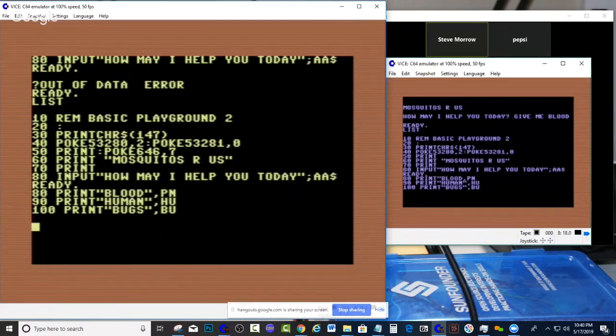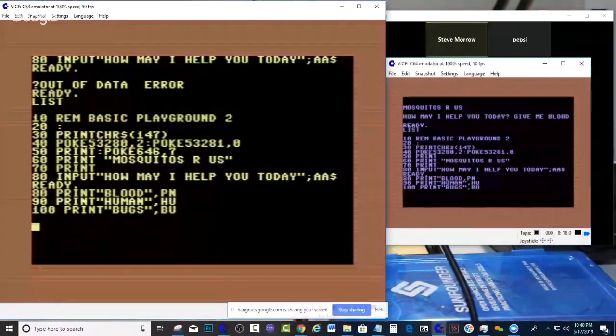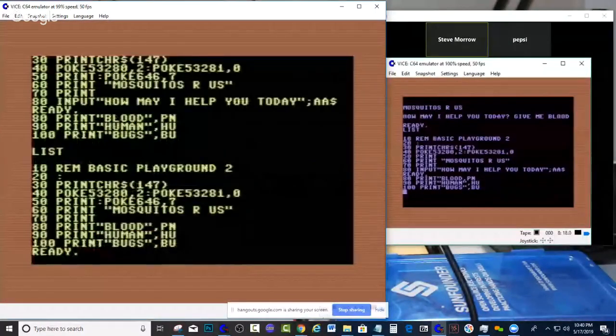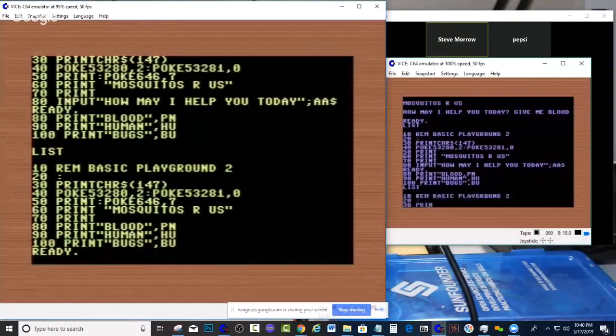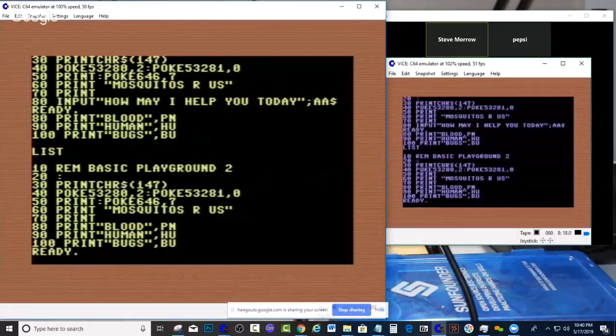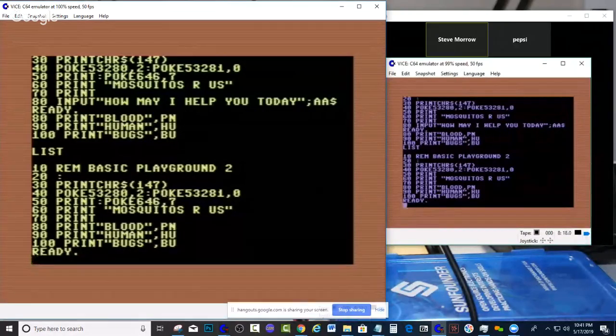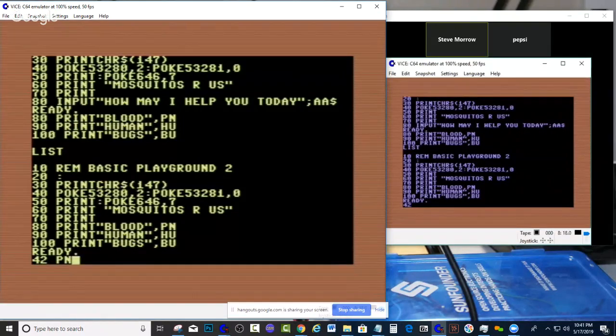Okay. So now, if you're going to remember, we're going to go back and list the program because we're going to insert some new lines. If you learned about this last week, and for those who are new, we're always going to start by skipping 10 lines. So if you need to go back and insert new lines, you can always do that. So what we're going to do is on line 42, we're going to start creating our little variables here. So if I had to buy some blood, how much would I pay for blood?